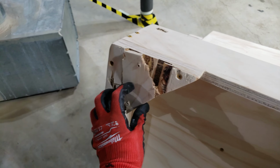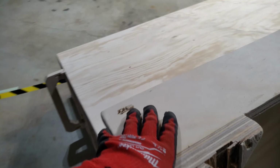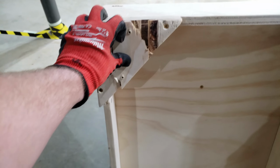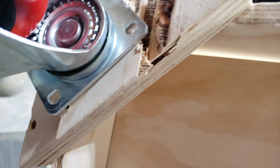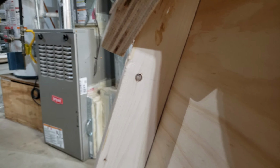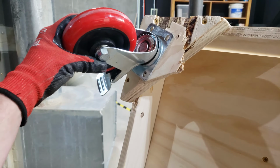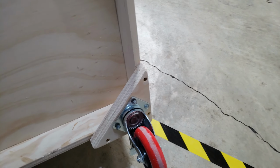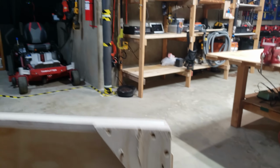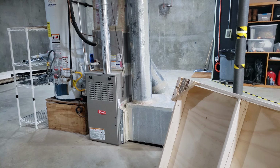I don't know if I'm going to be able to salvage this. My plan was to glue this on, clamp it for a bit, and use it as is, but I'm missing some wood there. That still looks kind of flaky at best. I don't know. Let's see if that stays. This would be the wheel somewhere like that. I don't know. I'll have to play around with it. We'll see what I end up coming up with. I may have to redo this corner right there. Those look good, but I'm going to go ahead and put bolts right there where those screws were. And this one looks okay-ish, I guess. A little cracked, but workable. Okay, let's see what I come up with now.